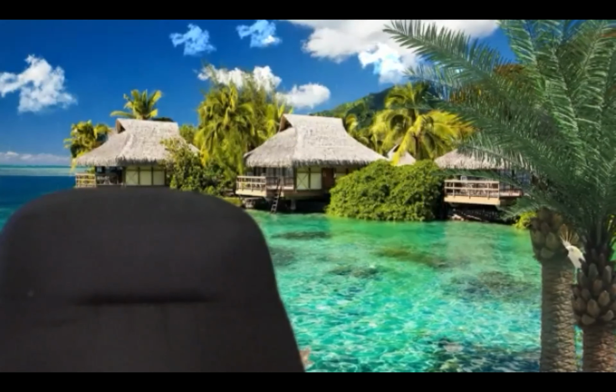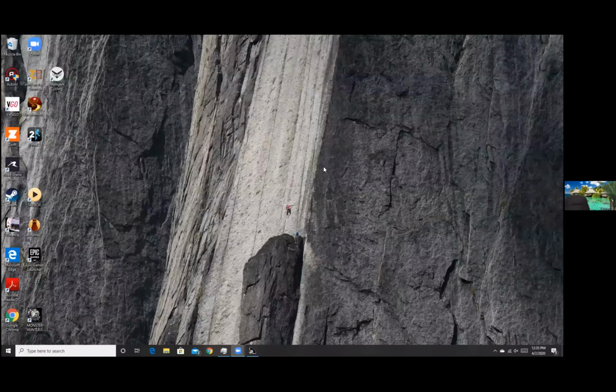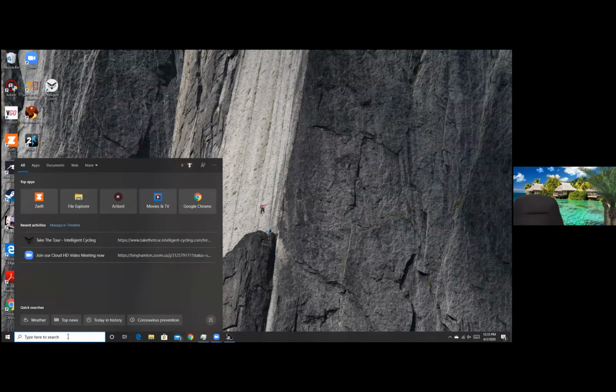If you're using a PC, and I'm going to share my PC screen with you, PCs don't necessarily always have the same set of utilities, but what you have to search for in this little box down here is Control Panel.